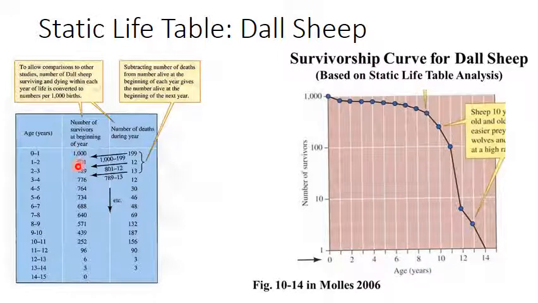Then this column is the number of survivors at the beginning of each year. So you can see that although Murie only actually collected 608 sheep skulls, he's expressed everything in this column as numbers per 1,000 individuals. And that's to make it easier to compare the results of this study with populations in different studies. The third column is the number of deaths during each given year. So using that data, we can then produce what's called a survivorship curve. So these would look very different for different populations. And one thing that's notable about this Dall sheep survivorship curve is the high survivorship in young individuals. So it seems that there's really low death rate among these young individuals, and then suddenly a very high death rate once those sheep reach a certain age.